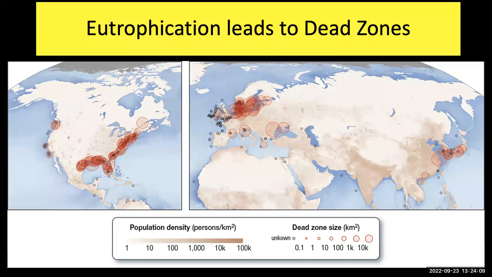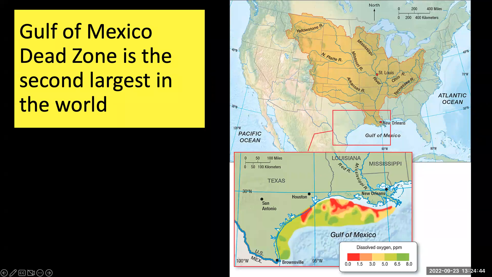These two maps show population density in brown and documented dead zones in red circles. Small black circles show where dead zones have been reported but their size is unknown. The red circles have different sizes since the size of the dead zone is known. Notice how many dead zones occur where large rivers enter the sea. The map above highlights the Gulf-Mississippi River drainage basin. The enlargement shows the extent of the 2011 Gulf of Mexico dead zone, with colors representing the dissolved oxygen concentration in parts per million. The northern Gulf of Mexico dead zone is the second largest in the world, just after the dead zone in the Baltic Sea.